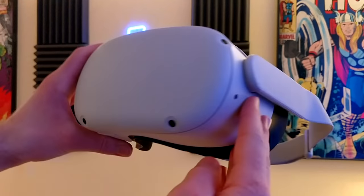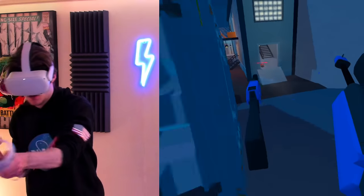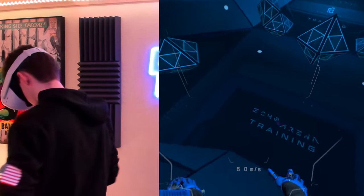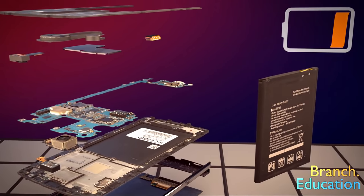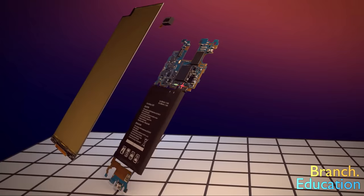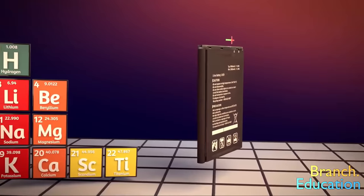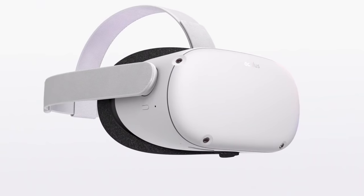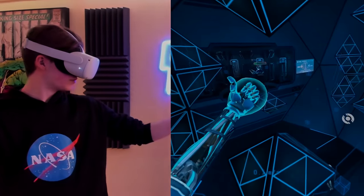The other obvious reason: if this thing isn't fully powered off, it will continue to drain battery even when not in use. Having a long battery life is crucial, and letting lithium-ion battery packs like the one in the Quest 2 drain to 20% or below - or on the opposite end, letting it overcharge - puts excessive strain on the battery, shortening its lifespan and decreasing efficiency over time. So if you know you won't be using your Quest 2 for a few hours, it's a good idea to completely shut it off.